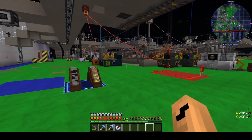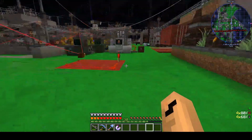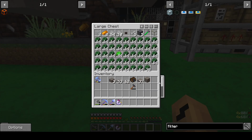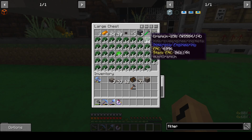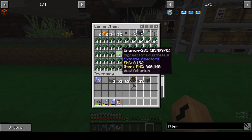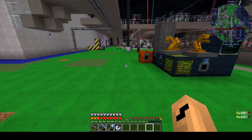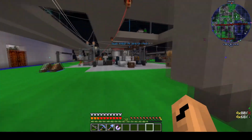Since last time I have spent a lot of time babysitting my yellow cake, and this is what I've been doing. Yeah, I finally got 44 of these. That took quite some time.